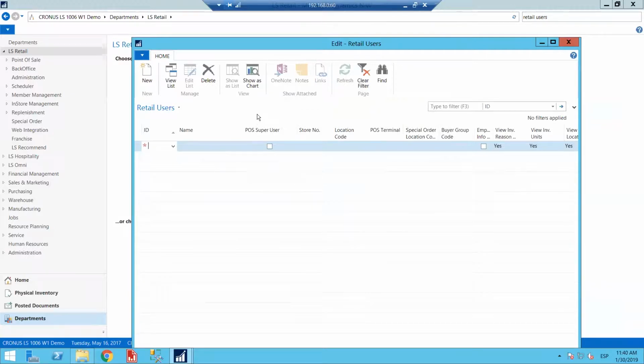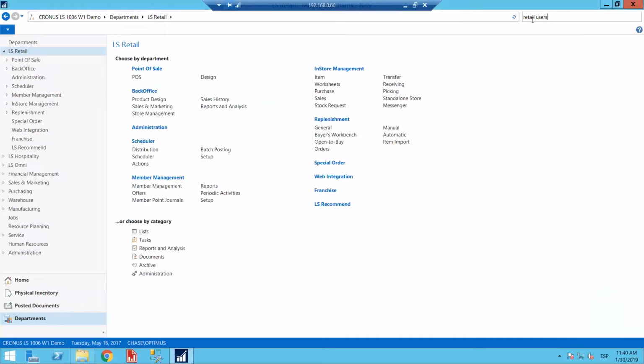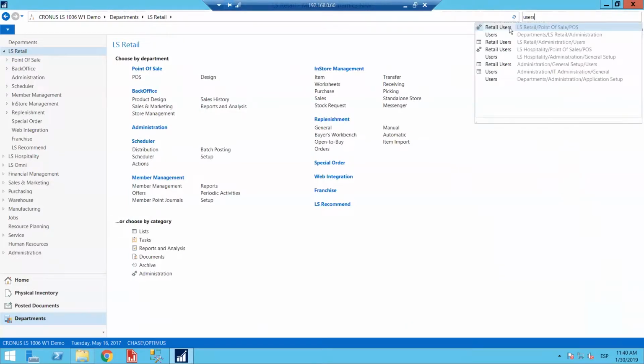Okay. Every time we have access to the software, either it is NAV or LS Retail. Let me show you. I'm going to start from scratch. Talking about the users, every time we make a new installation, we need to configure at least one administrator user. And we have two, because you remember that LS Retail and NAV are two different softwares from two different companies, but are actually integrated together seamlessly.